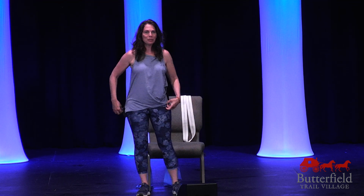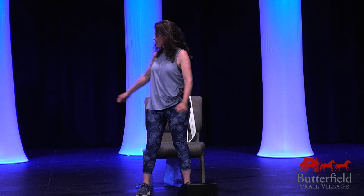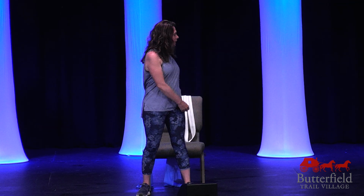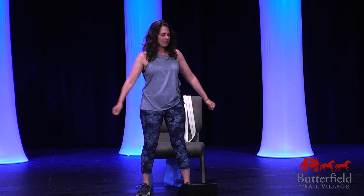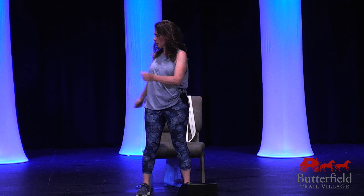Take it up to standing, and we'll switch into the Tai Chi move. And first, we're just going to do, this one's called Ringing the Temple Bell. You're going to let your hands come across the side of your body. Now, try to do this as relaxed as you can. Bring your hands across your chest and your back.